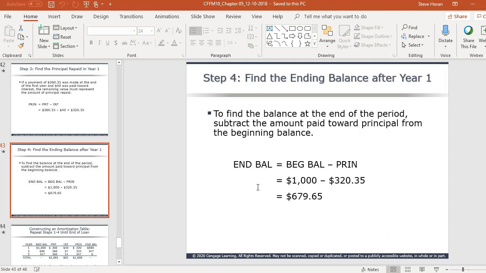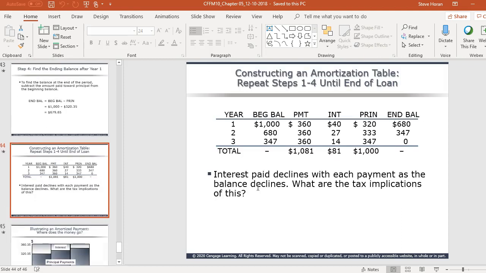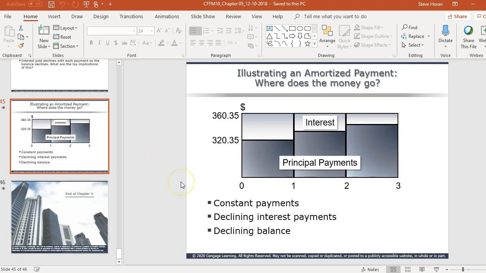1 year, the principal left is $679.65, and then this is an amortization table right here. Just a very simple, easy 3-year one. So no matter what, we make a $360 payment, and then what goes to interest versus what goes to principal changes every year. But at the end of the third payment, the loan's paid off. This kind of just shows us how that works out. So the principal payments go up, the interest payments go down. Okay, and so that was chapter 5 in terms of the slides.